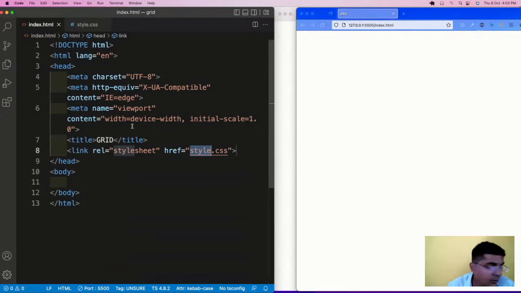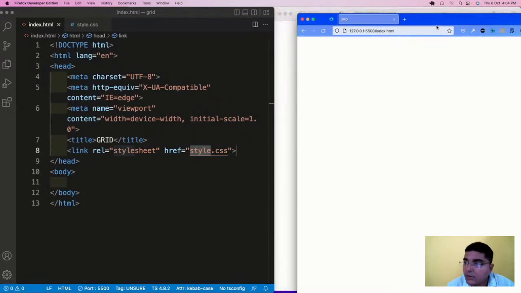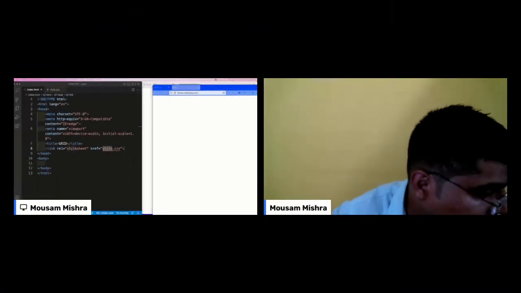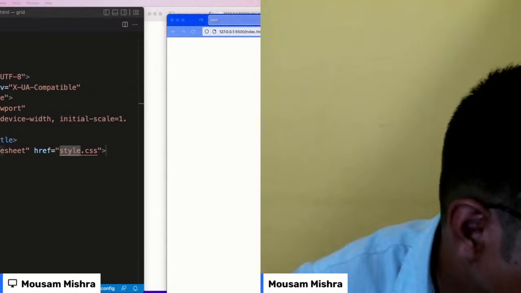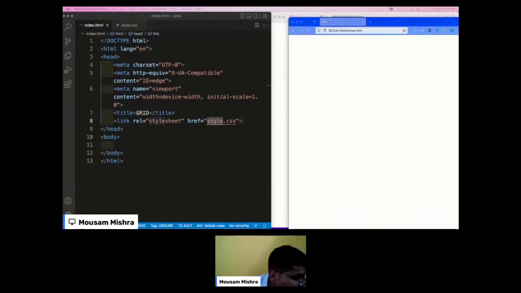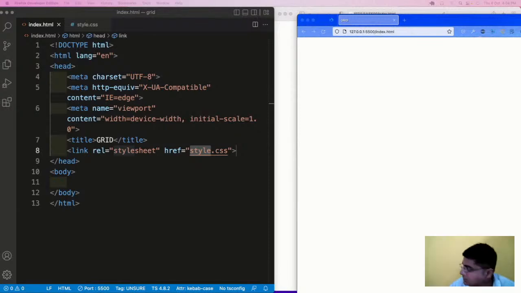So today we will be doing live coding in VS Code, in Firefox Developer Edition, in order to view some different properties which are available only and only in Firefox Developer Edition. So let us start now.